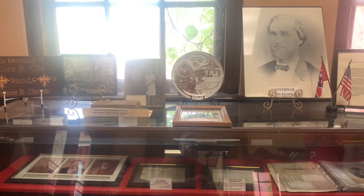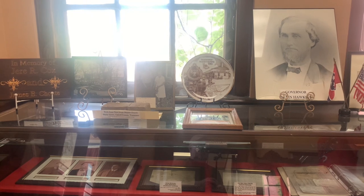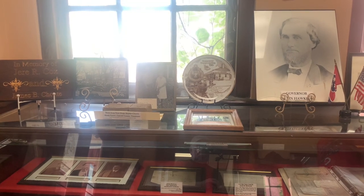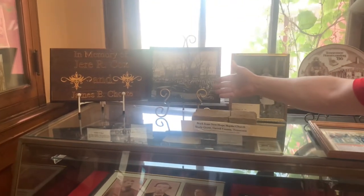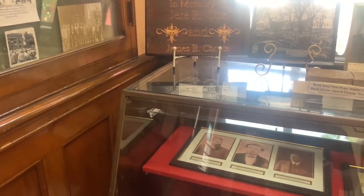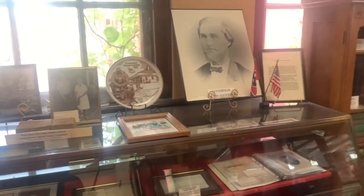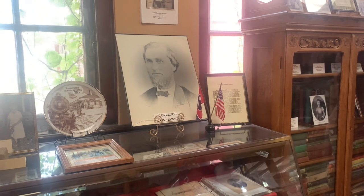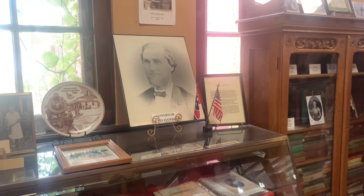There are other things I should have mentioned earlier — the CCC camp that was here in town was named after Governor Browning. Outside they have a monument. This one picture, for instance, is from around the 1940s or 50s in downtown. This is actually from the Museum of Steps. We also have a picture of Truman actually campaigning right out the front door of this building, which is very unique because they had no idea it would become Gordon Browning's museum in the future.